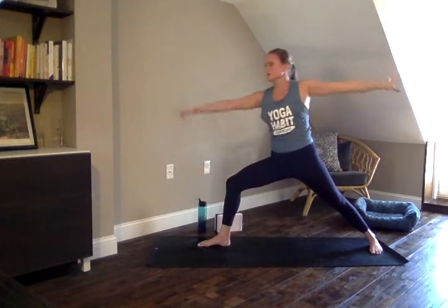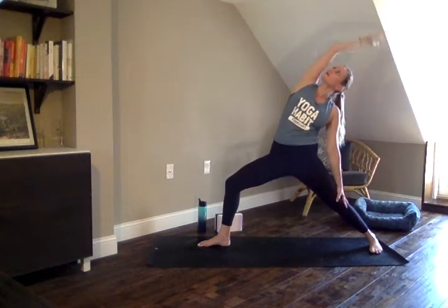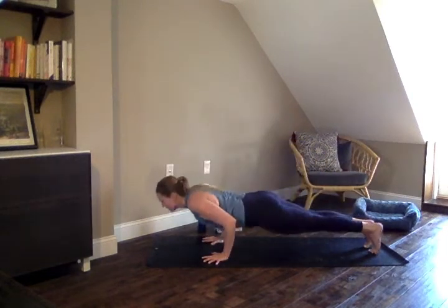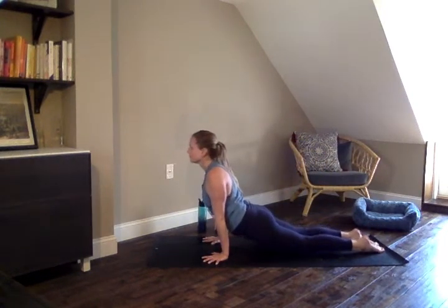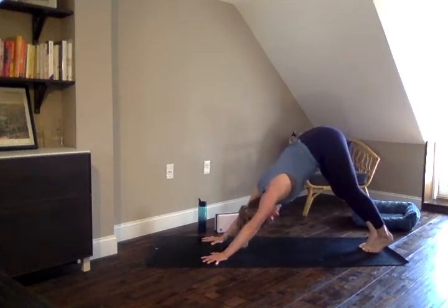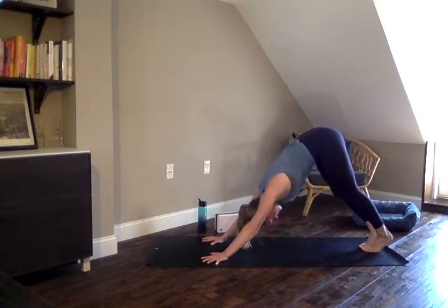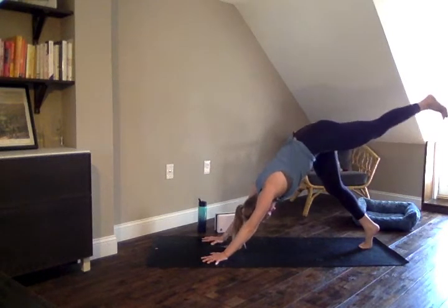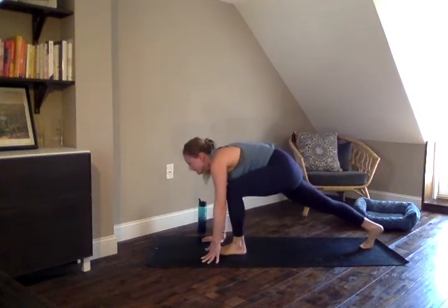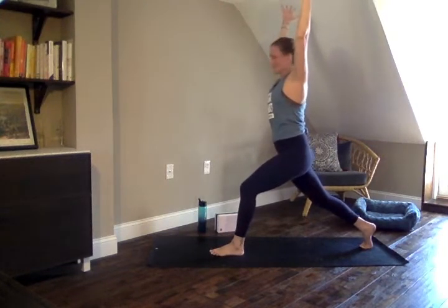Warrior two, gaze forward, reverse, chaturanga. Up dog, down dog, full breath, side out, left leg lifts up, knee to nose, crescent lunge, reach up to the ceiling, squeeze your shoulder blades together and down.